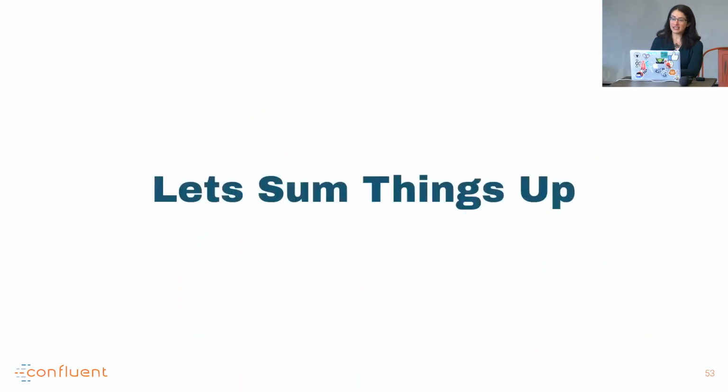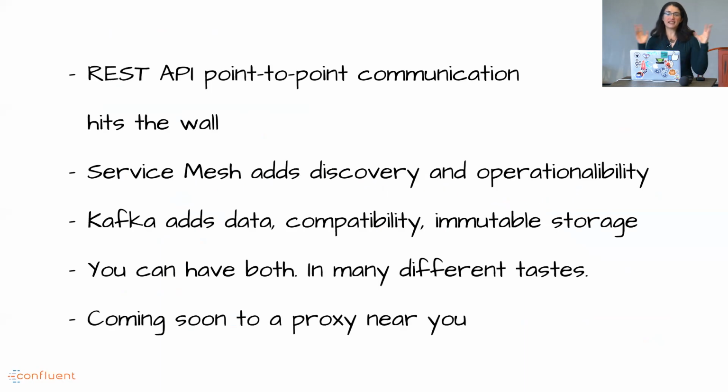So just to sum things up, we started out with our microservices using point-to-point communication. And then we found out that as the system evolves, you don't check architecture at the time you wrote it. You check, architecture is good if it evolves well. And we found out that our point-to-point REST communication does not evolve very well. So we said, okay, what's next? And Service Mesh says, add this proxy, which will give you discovery, and it will give you operational ability. This will give you a lot of flexibility.